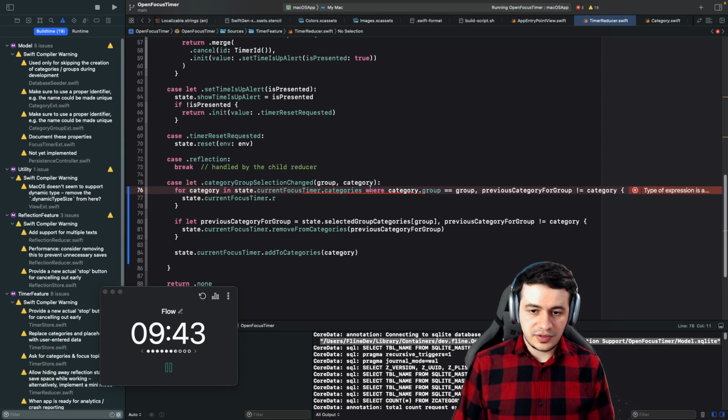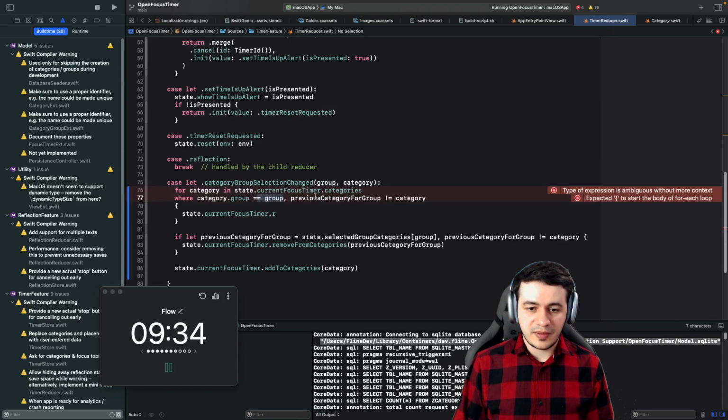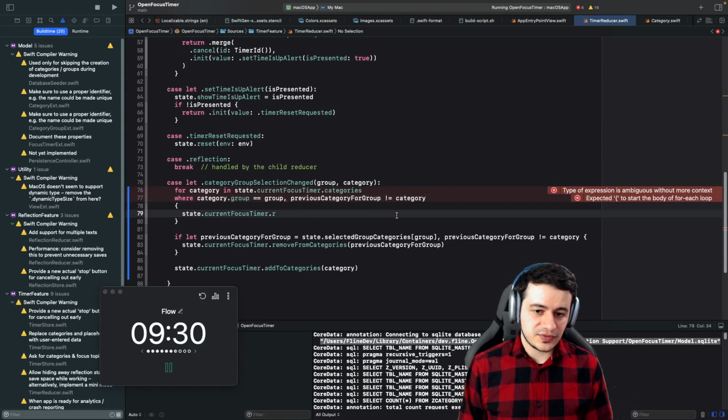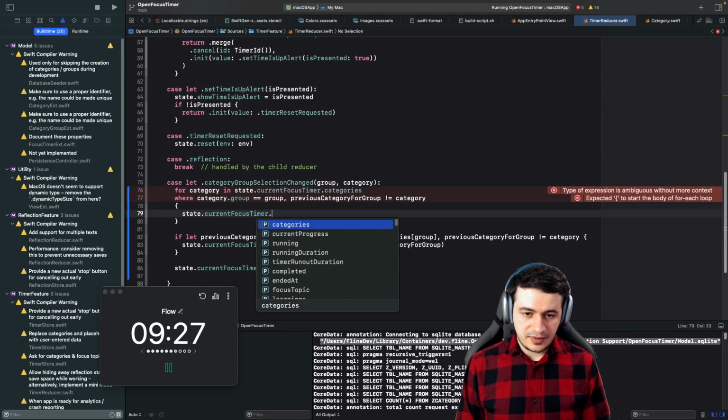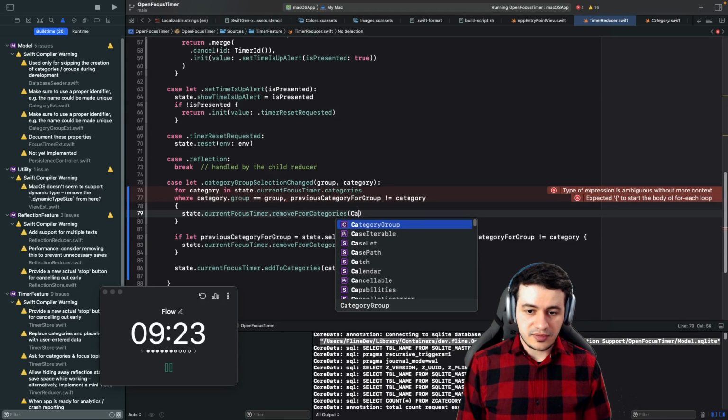We're getting a lot of logic here, so let's maybe inline. For category where category group is the same group, but the category is not the same, so the category has changed, we're going to remove this category from categories.